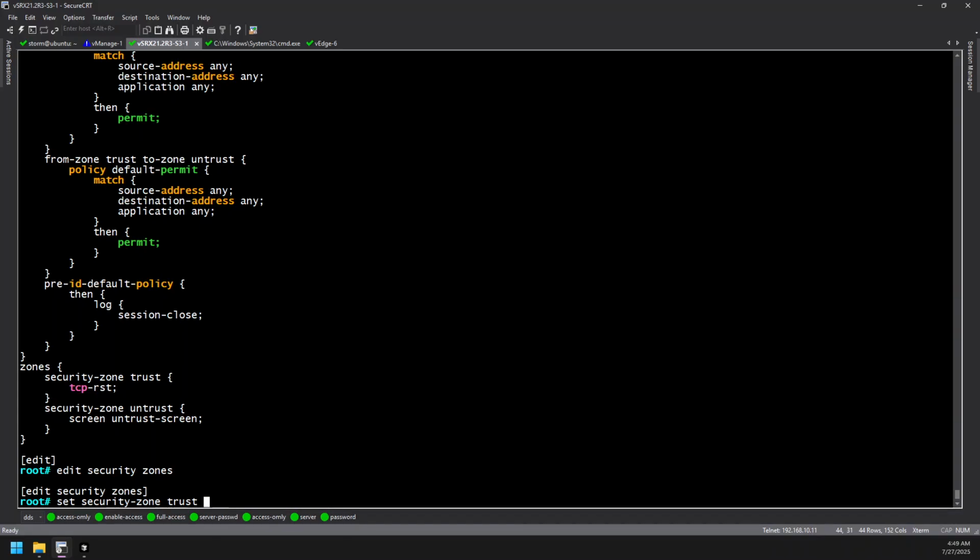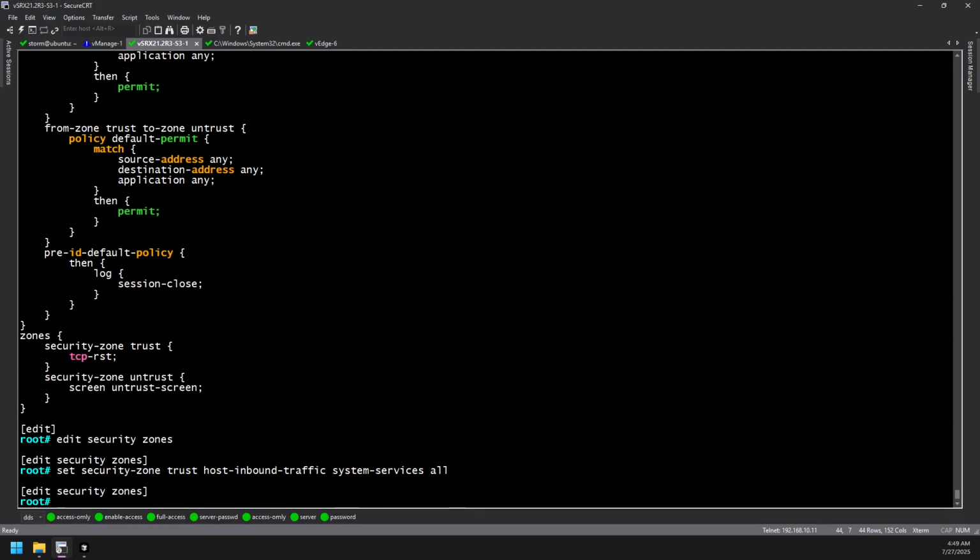The trust interface is going to be the interface connecting to my internal network. So set security zone trust, host inbound traffic, system services, all.